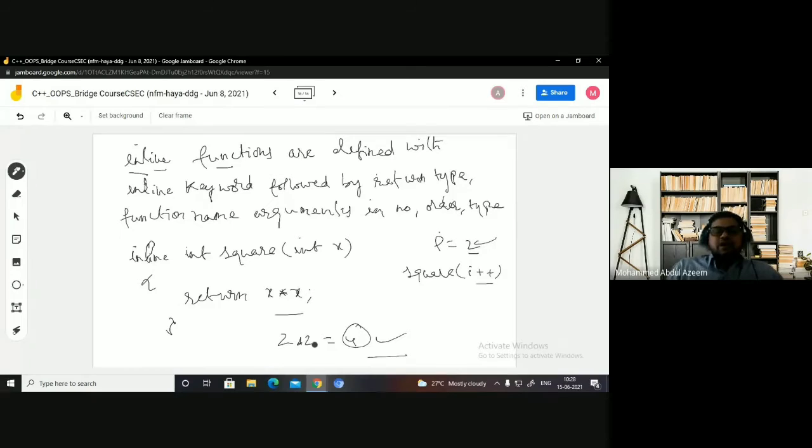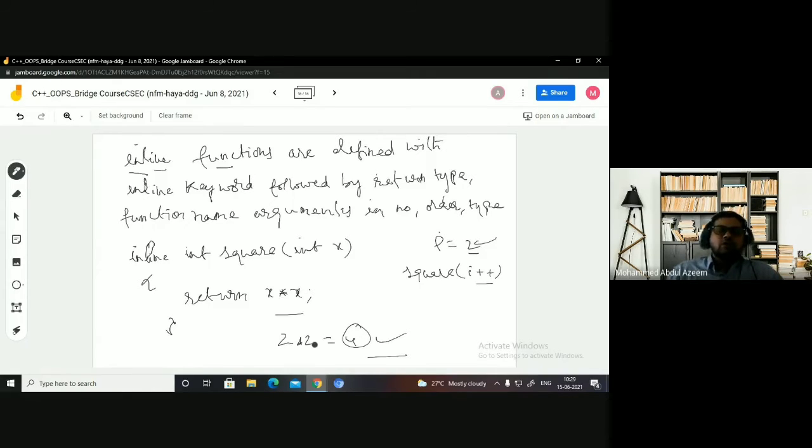The one important advantage of functions, as we said, is reusability. And the additional advantage is memory saving. Whenever the function is called, the same memory allocated to the particular function is utilized every time. That was an advantage.